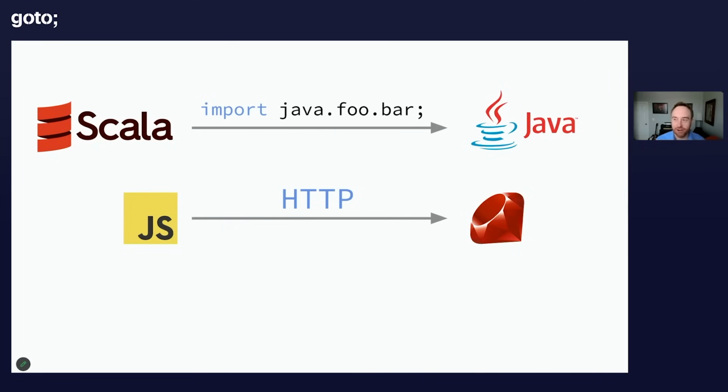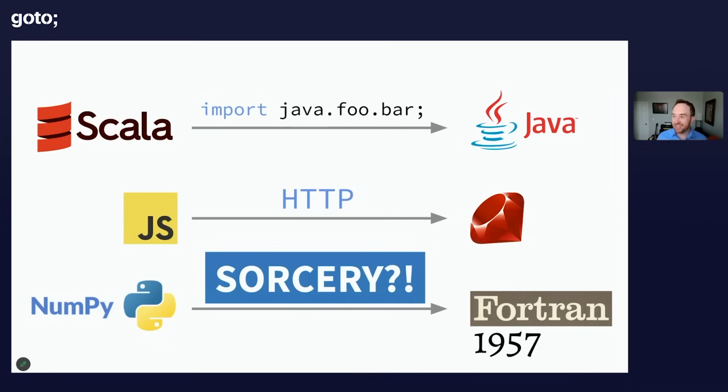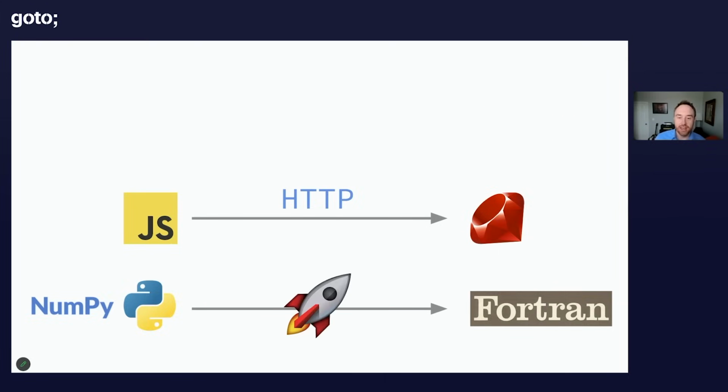Here's another one that I've heard of. I haven't personally used it, but NumPy, the library for doing linear algebra, among other things, in Python, actually uses Fortran under the hood for its linear algebra stuff. Fortran is a programming language from 1957, originally done on punch cards, which I assume they're doing using sorcery. I mean, how is that even possible, to have a library that calls code from another language from half a century ago in the same library? But we're going to actually get into how it does that. It turns out it's actually not sorcery.